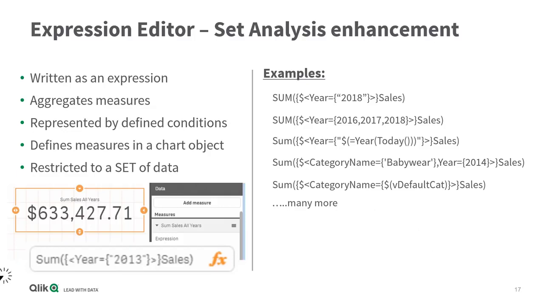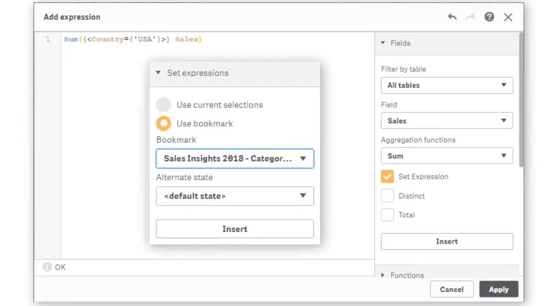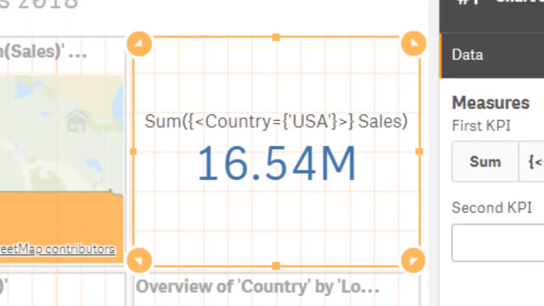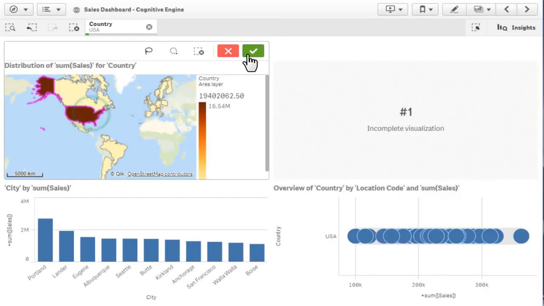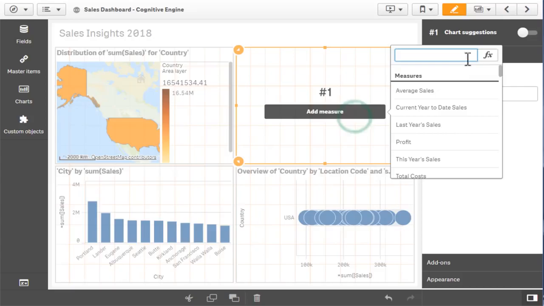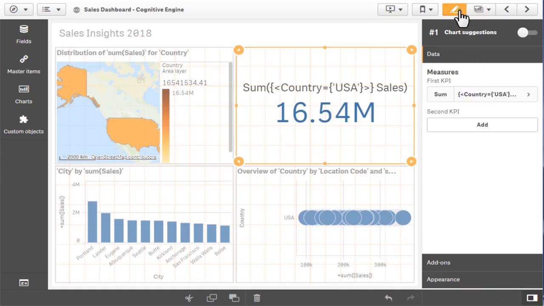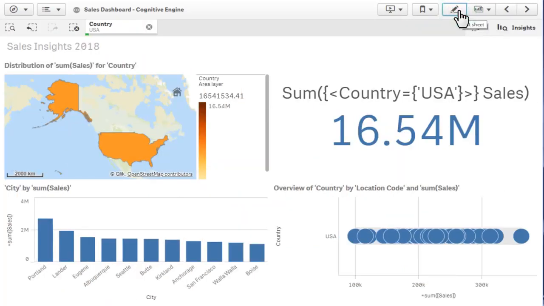In Qlik Sense November 2018, our expression editor allows you to create or insert set analysis expressions into your measures for already selected dimension values, bookmarks, and alternate states, reducing the complexity when creating these types of expressions. All you need to do is select your values, go into the expression editor, and create your measure with the expression or insert it into an existing expression. Definitely a welcomed improvement when creating more advanced calculations.